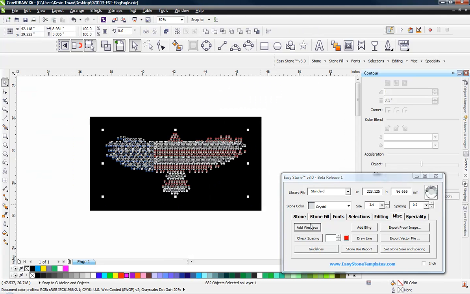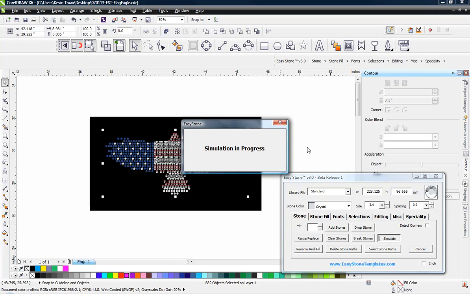So all I did just to finish it off is go back to our stone tab. We'll hit the simulate key, and that'll swap out all of our stones to give us a nice simulated design.